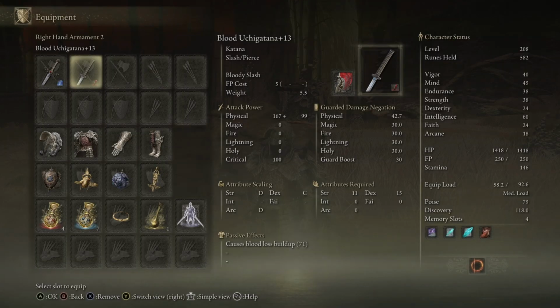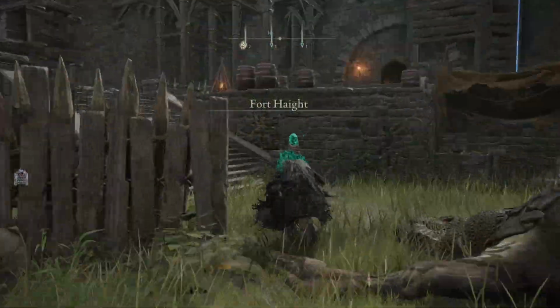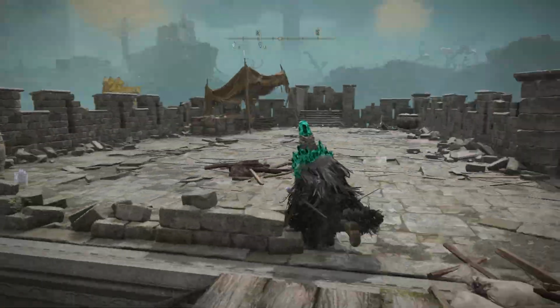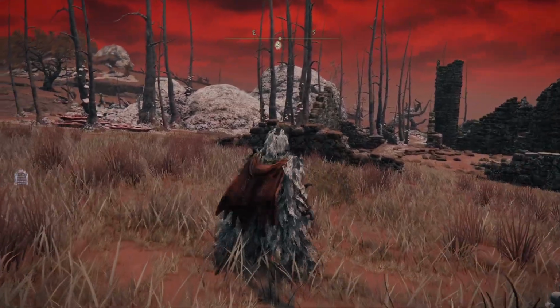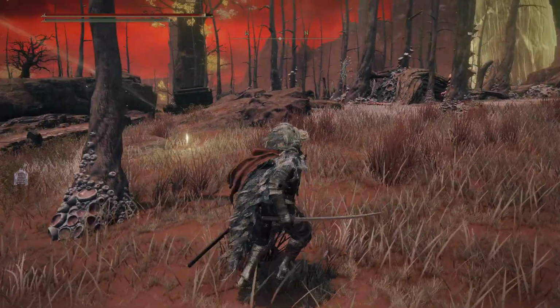Alright, for the next Ash of War we're going for is Bloody Slash. You can get this from Fort Haight, just to the right of the map. It is very early game. Kill one knight in this area and you'll get this Ash of War. Now why is this one so good? Well, instead of a normal slash with any weapon, when you use the Ash of War, you do this huge slash with blood and it takes a tiny bit of health from you.